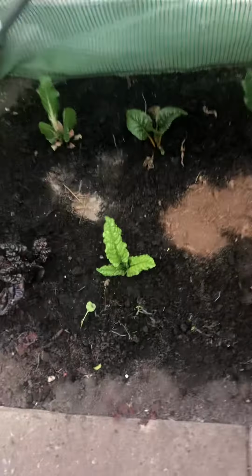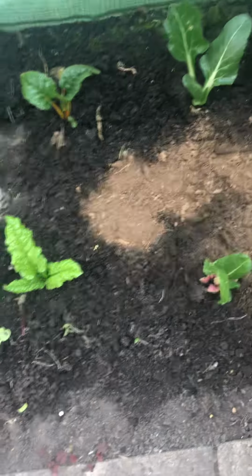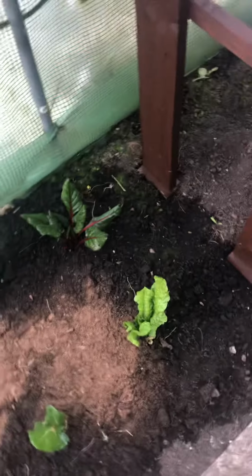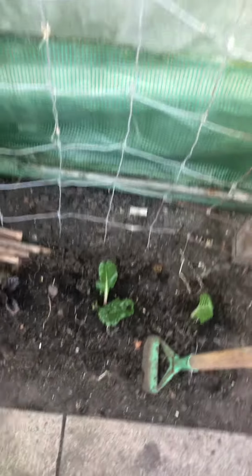So yeah, this is the chard that was actually outside. I'll give you a closer look. It wasn't really doing well out there because obviously it's sort of winter time, but because I haven't got many tomatoes or anything growing in here, I decided to trim it up and plant it in here, and it seems to be coming on alright, because we've got to free that bed up, as I'll show you in a minute. And there's some more over here, so hoping to get a bit off that.